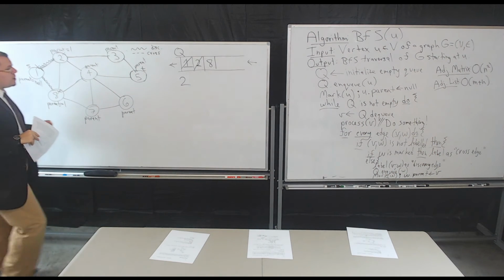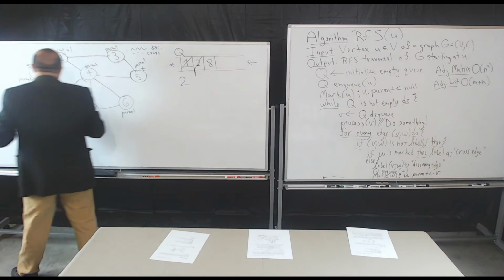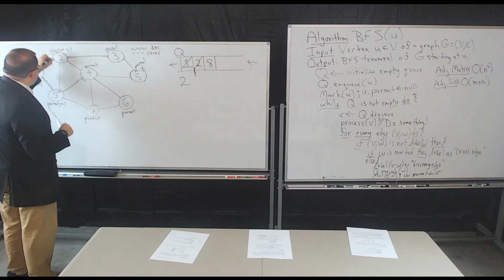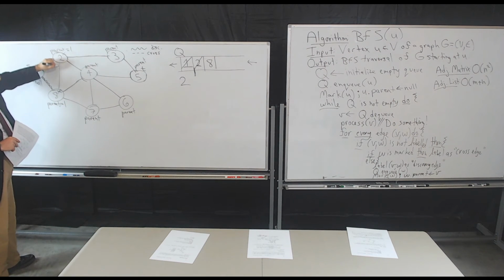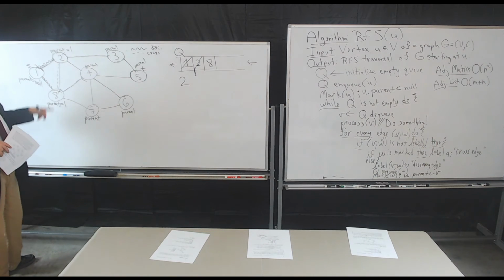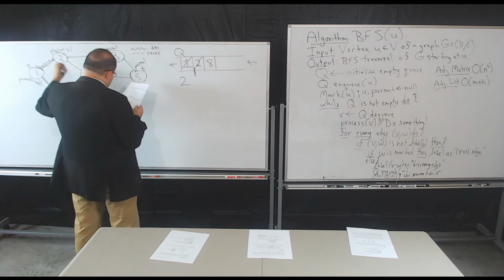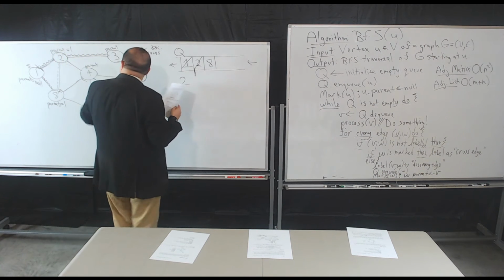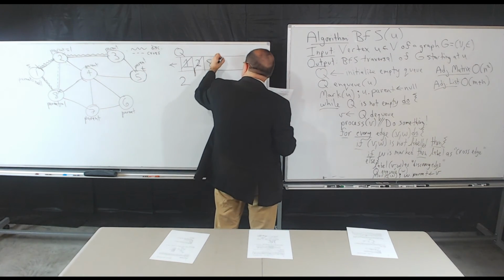Okay? But I want you to notice something. So I'm just going to kind of keep a little bit of a tally around as we make steps, kind of like my exploration in the deep jungle. So when I'm at 2 here, I consider all my incident edges. What about this one? What's this one do? Well, this is a cross edge because I've already marked that. So how about this one? Let's go 3 first. So I'm going to put that in. What am I going to do? I'm going to NQ it.